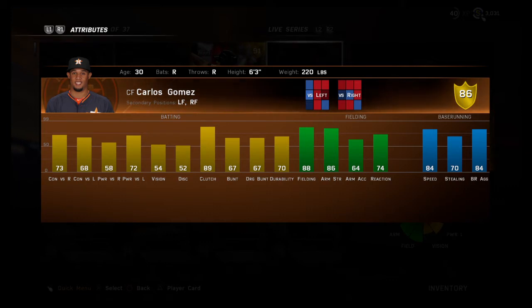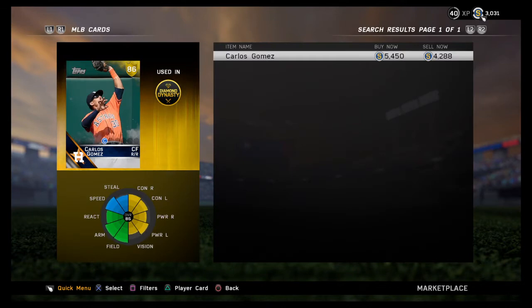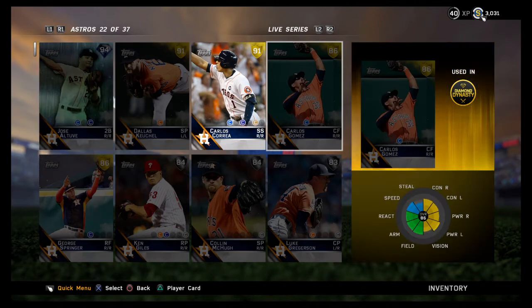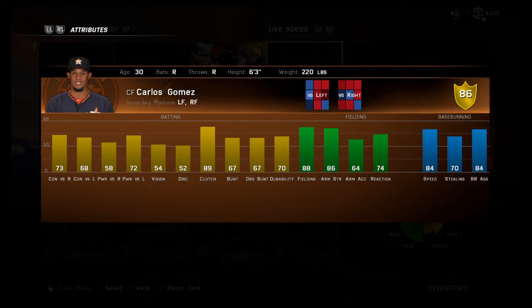That's good. But for what he's going for, I think he's like around 5,000 stubs. Yeah, I just don't think the value's there. You can get a lot better options in center field than Gomez. I wouldn't be shocked if his value continues to drop. I'm not a huge Carlos Gomez fan. A couple years ago, he was pretty good, but he is 30 now. He's a guy who relied mostly on speed. He does have some pop, but I don't know.